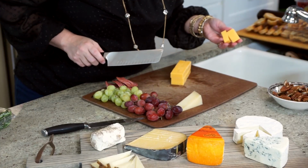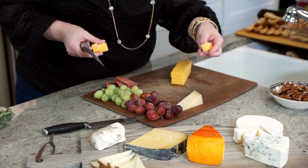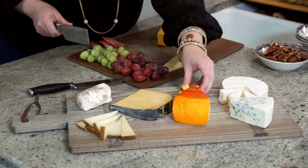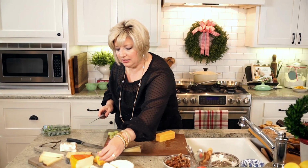Classic, not fancy like all of these, because you know there are going to be people who say, I don't know what any of this is. They will always go for good smoked sausage and cubes of really good sharp cheese.